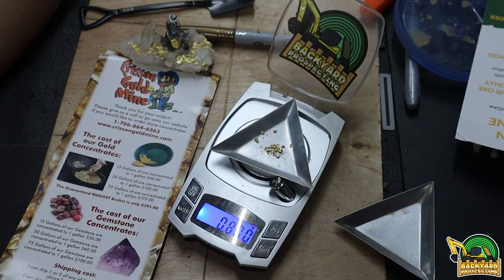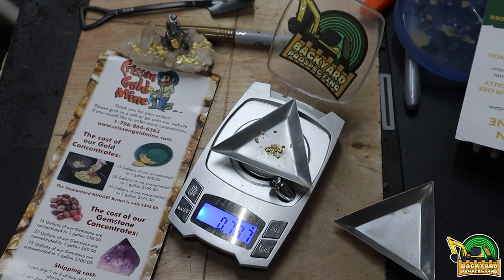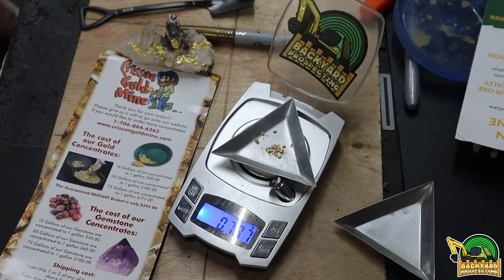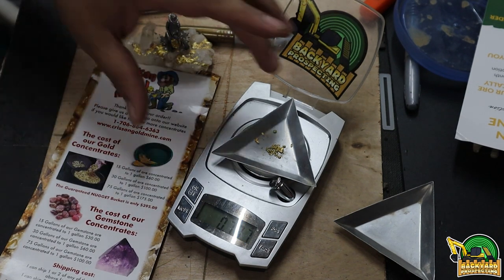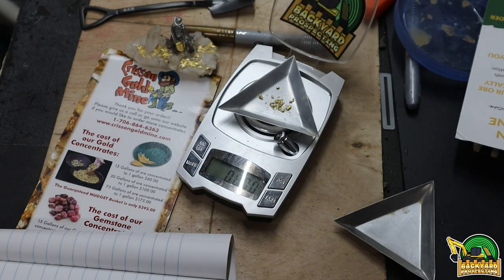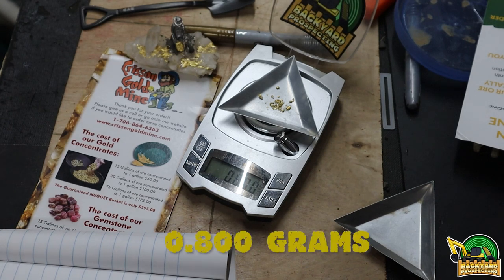On the dot, 0.800 grams of gold. So a little bit over 3/4, 0.8. Well, now it's gone down a little bit, but I like the 0.800, so we're going to go with that, unless it stays here for a long time. All right, it looks like it actually decided to settle at 0.800. So 0.8 on the dot. That's what we're going to go with.